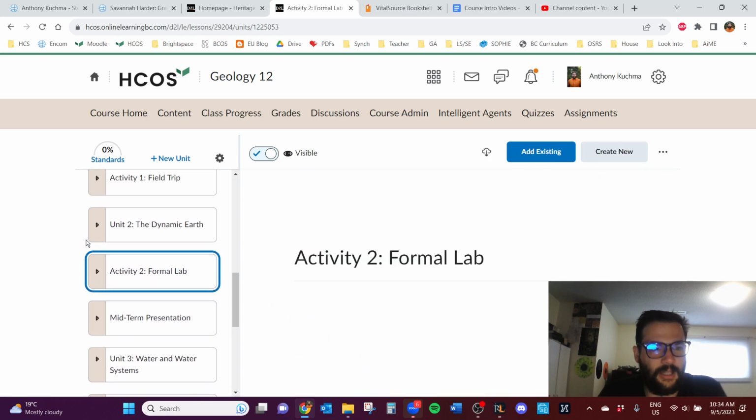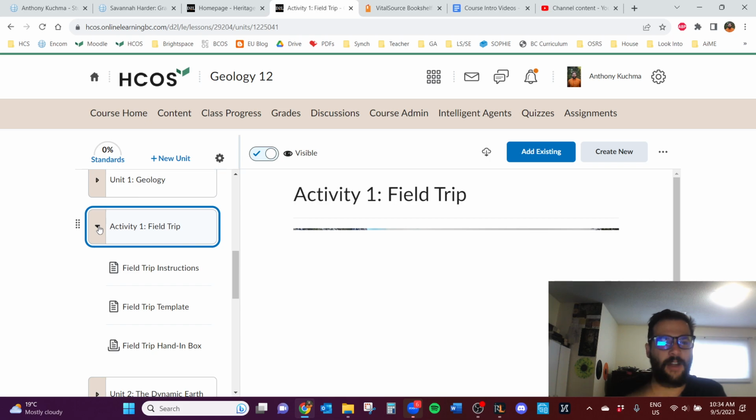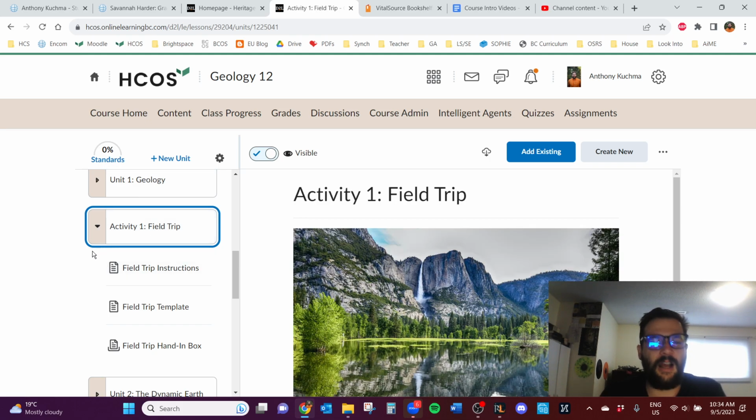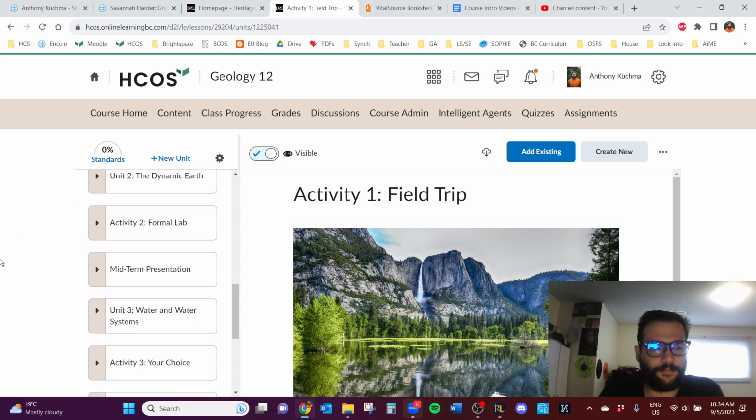My personal favorite is not the labs, but the field trip. If I were teaching you this in person, I would definitely have you go somewhere. I would probably take you to Mount Boucherie, like I mentioned, because it's a dormant volcano and there are some really cool lava columns. But you can go somewhere close to where you live: mountain ranges, rivers, lakes, oceans, all sorts of stuff. You can do some research on what are some of the prominent geological features in your area, just to get a sense of some of the options. And if you want, I can help you with this. I could Google where you live and go from there.